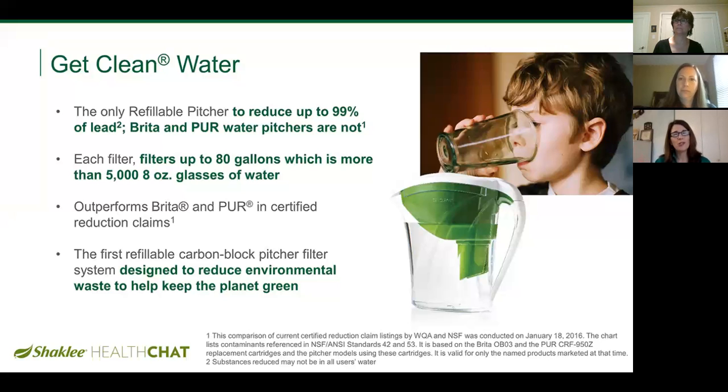Oh, and I wanted to mention too, I have 2 daughters who are in college, and they're kind of picky about the water they drink because they grew up in a house with filtered water, and we don't really like water bottles. Plus, as I mentioned, it's expensive. So they each have one of these pitchers in their dorm room, and they can use it to filter the tap water. And they really love it. So it's a great gift for someone going off to college. It's a great starter pitcher.